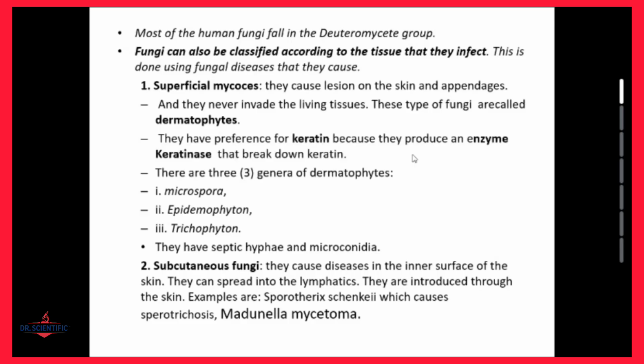So superficial mycosis is a group of fungi that cause disease by producing lesions, wounds, or ulcers on the skin and appendages. They don't cause a deeper tissue infection. Under this, we have a group of fungi we call dermatophytes. Dermatophytes are a group of fungi that cause superficial mycosis, an infection of the skin or the superficial layer. These microorganisms do not affect living tissues.